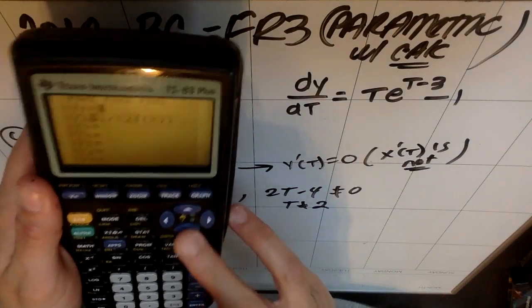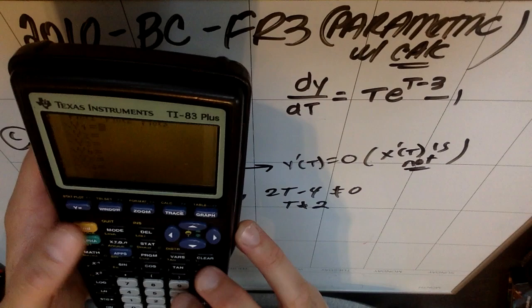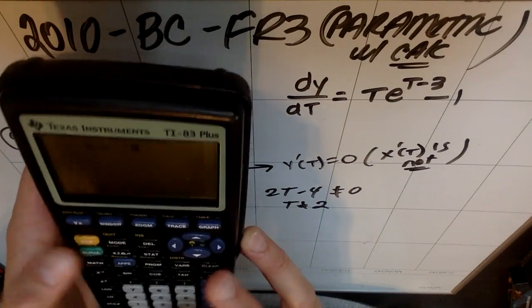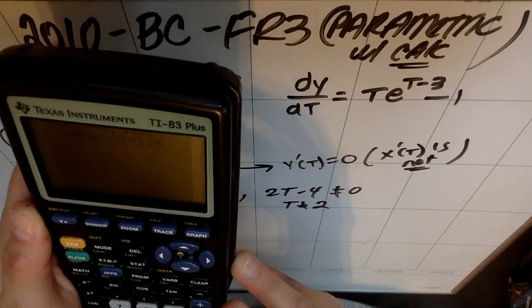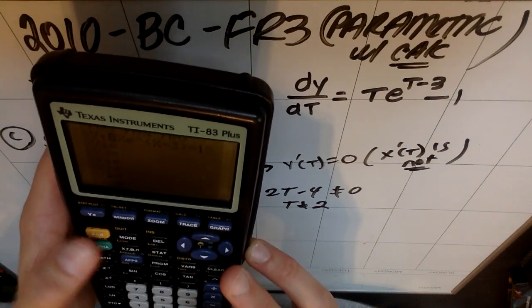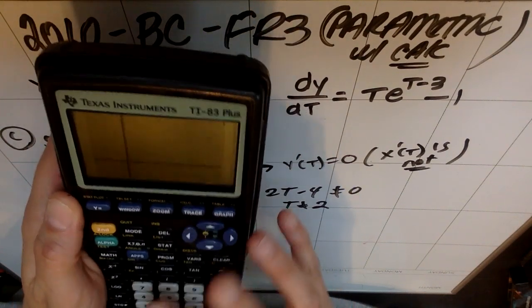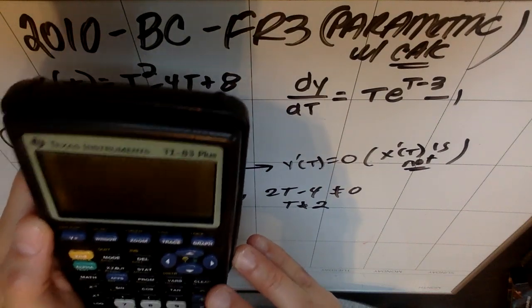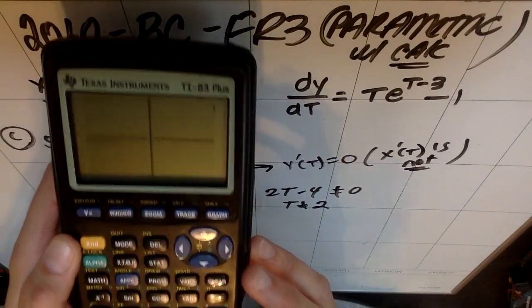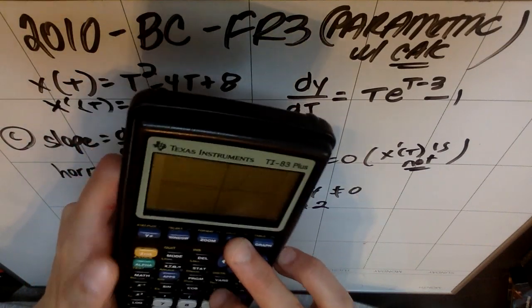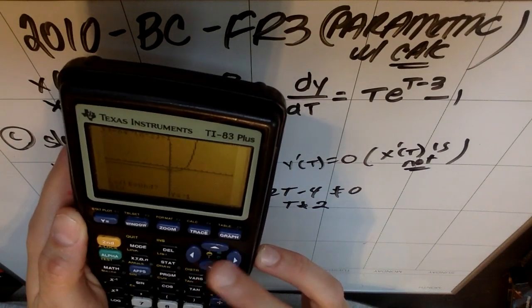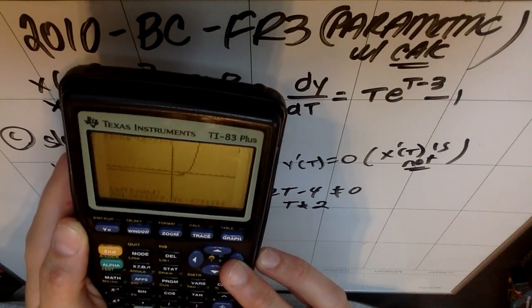I'm going to go to my y equals and clear out whatever other junk I have, and put in x e to the x minus 3, sorry, sticky keys, all minus 1. And I'm going to quit out of that. When I graph it, it's probably not the nicest graph, so I'm going to zoom 6. Okay, I'm going to graph it, and when I graph it, I'm going to second calc 0. So second calc 0, I want this coordinate right here.